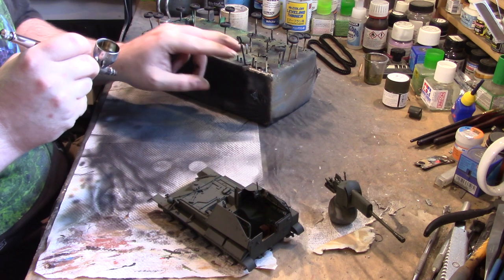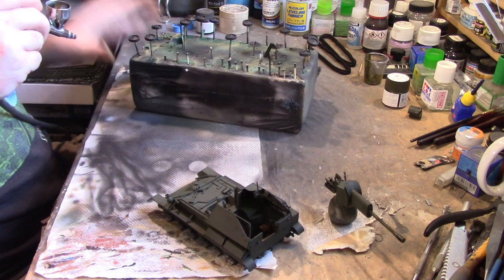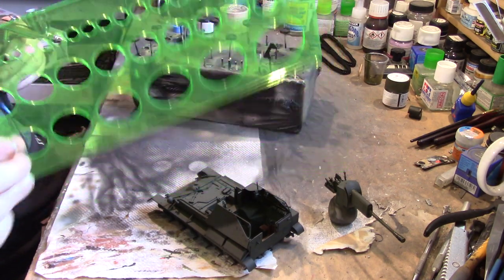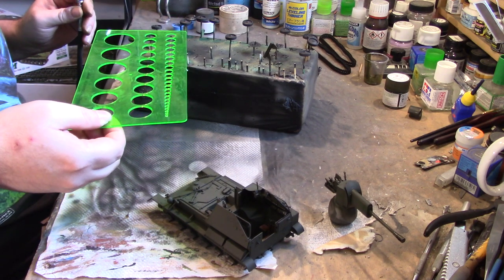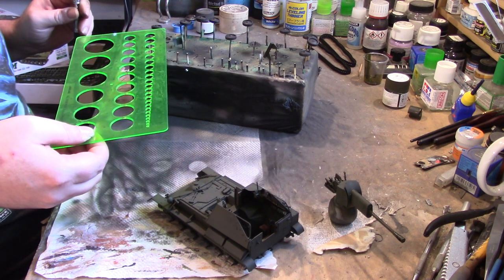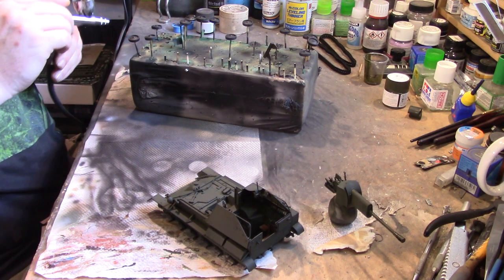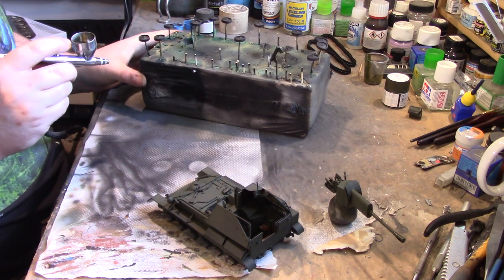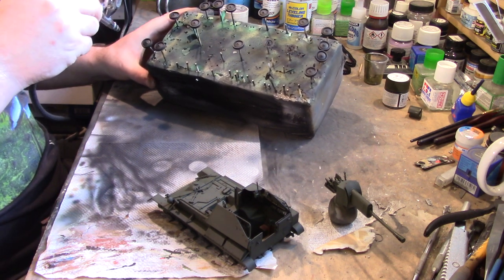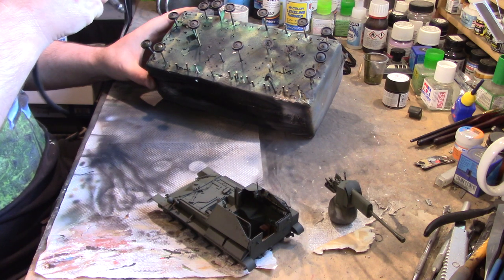Now just doing the lap of all the wheels. At this point, what some people do, or most sensible people, is they'll break out their circle template, find which is the correct size circle, and pop that on, the next size down, and spray through that. I'll do that for tanks with lots and lots of wheels, things like Tigers and the like. But with this, I'll quite happily paint the tyres afterwards. It's not a big issue.